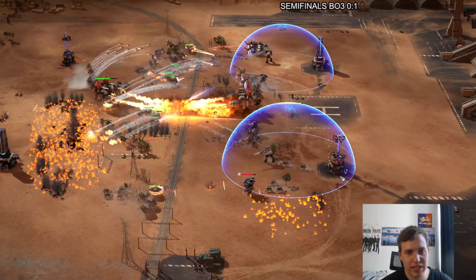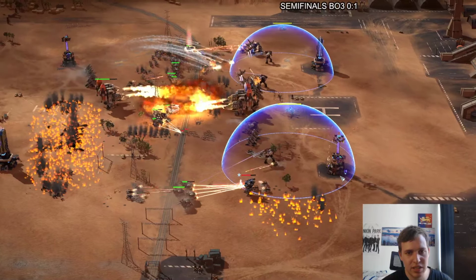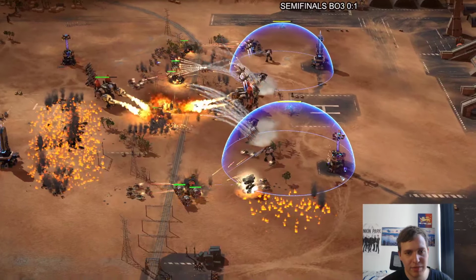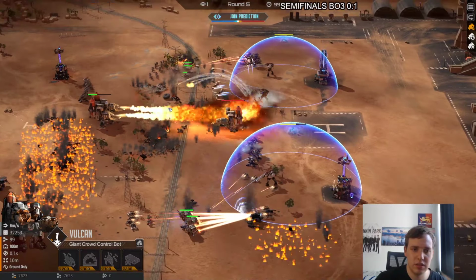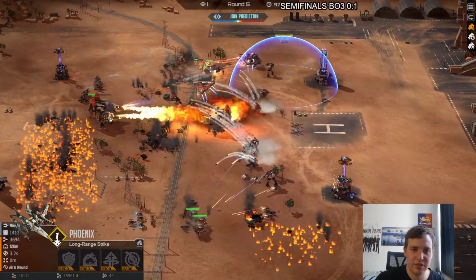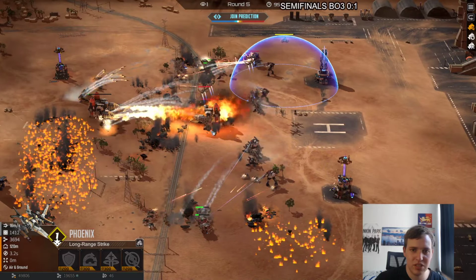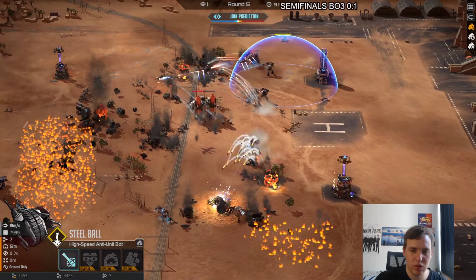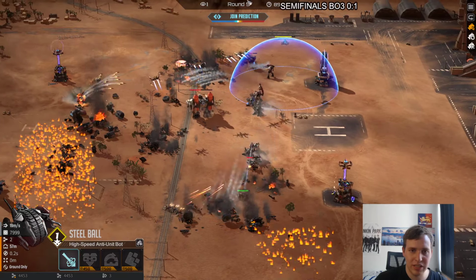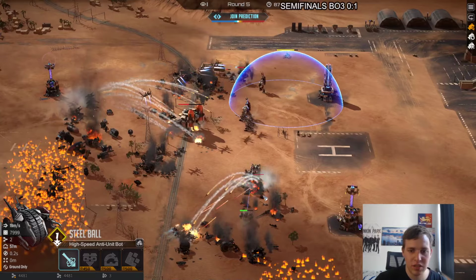Vulcan with extra range is nice. And steel bolts, if they can connect with the enemy Vulcan here, will be fantastic as well. Phoenixes that connect with the Vulcan are nice as well. The steel bolts don't connect though. They're still relatively low on... like, they're low hit level, so they're also low hit point. And that's a problem.